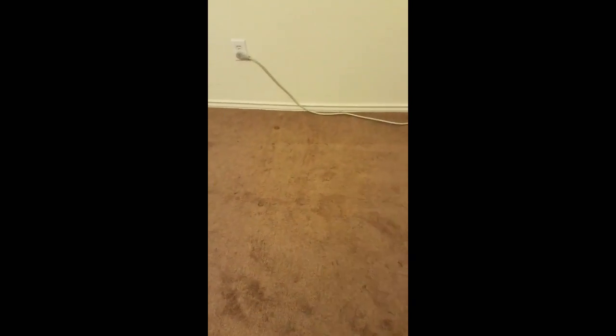The carpet stretch is finished. This is the room that was stretched — all the wrinkles are now gone. Going around to the hall, you can still see a remnant of where the wrinkle was, but that goes away when you clean it. When the carpet has been wrinkled for a long time in one spot, it still looks like it has a wrinkle, but once I clean it, it will all be fluffy again.